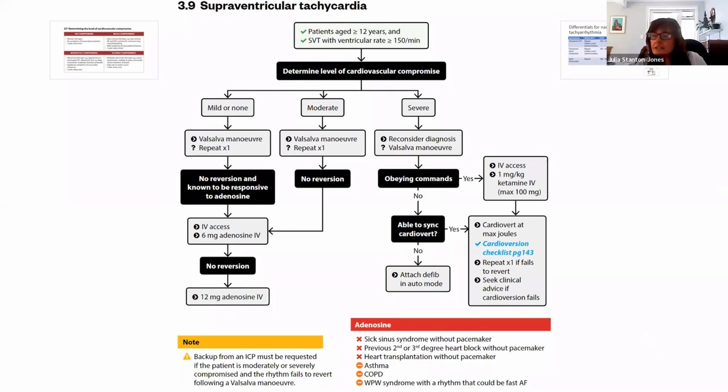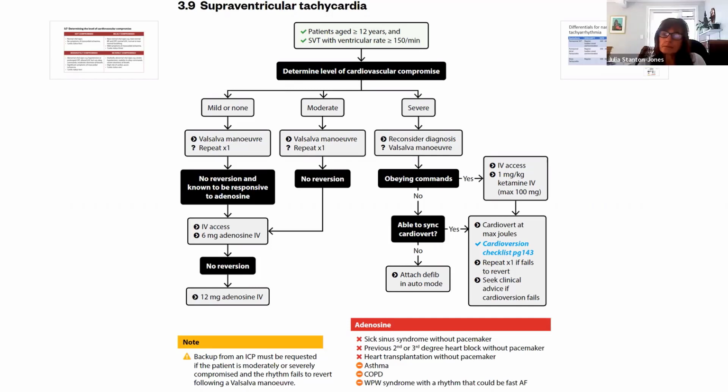So if someone's got a history of it and they might have had a Valsalva before or adenosine before, what if this has never happened to her? She's never had this before. Are there other risk factors involved with setting her off into SVT? No, the big one for me would be misdiagnosis of the rhythm, Julia, not the procedure itself.